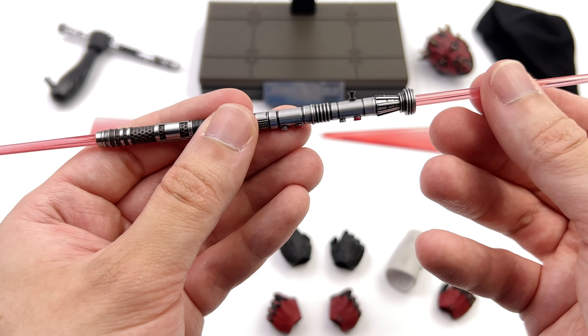You also get swooshing lightsaber blades, which I'm a huge fan of. The color is deeper on one side than the other, so it clearly swooshes in one direction, and you get two of those to attach in either hilt. You also get a fully wired hood that attaches via velcro. There's a Darth Maul head sculpt with skin texture, sculpted-in tattoos, and a nice deep rich red. The horns are a little bit larger than on the Phantom Menace version, and the eyes are fully moving.